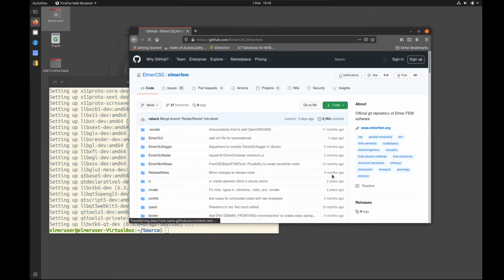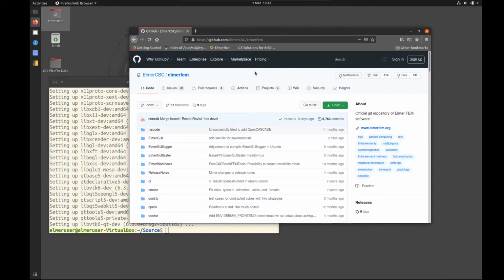And as you might have realized, one of the first packages we installed was Git. So Git is the version control system or revision management system which we use to distribute Elmer and to develop Elmer, of course, also.